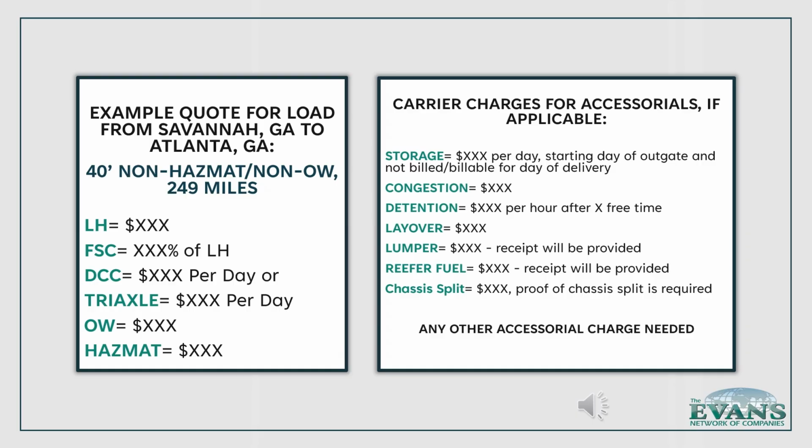Lumper receipt needs to be provided. Reefer fuel receipt also needs to be provided. A chassis split at this amount of money. You need to be able to provide proof of chassis splits for TQL to pay this charge. Additionally, any other accessorial charges your agency may need to run the load.